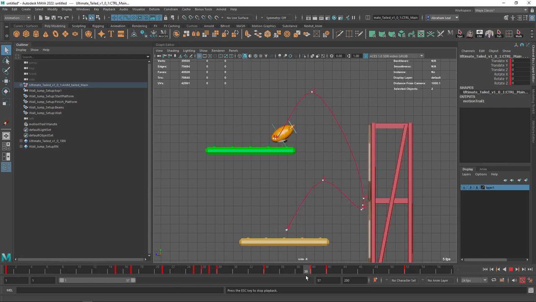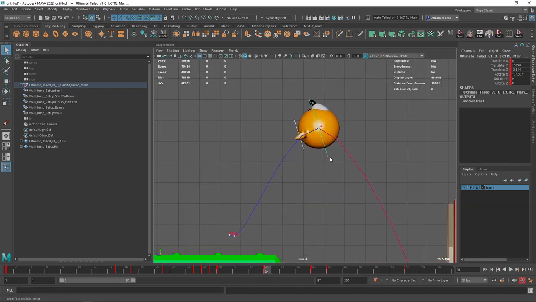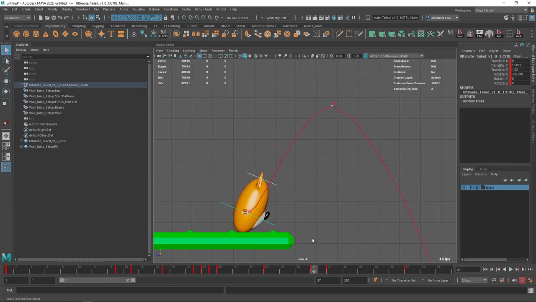Now on the falling here, I'm not particularly fond of how slow he is to flip, and this is a very constant thing that Maya has, and that's due to the nature of animation with 3D softwares. Maya only knows that we want the character to be here at frame 34 and here at frame 40, but it doesn't really know how fast we want the churn to be. So Maya just thinks that what we want is for this guy to just normally flip, but we would actually like this guy to do a quicker flip, so that at this point, roughly at frame 37, he's pretty much already finished his backflip, right?